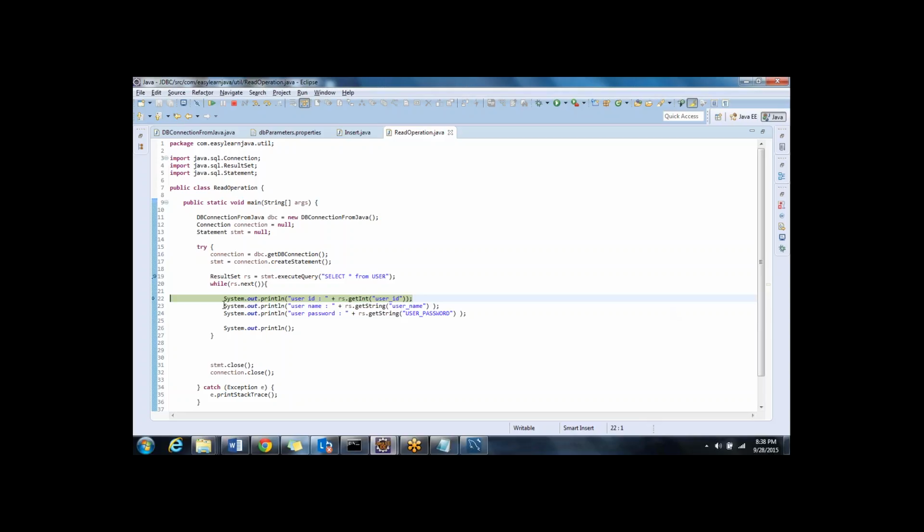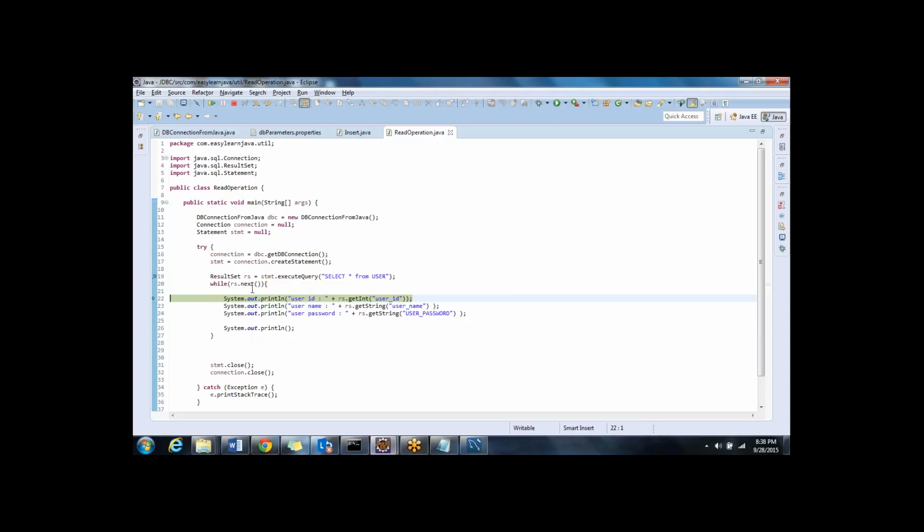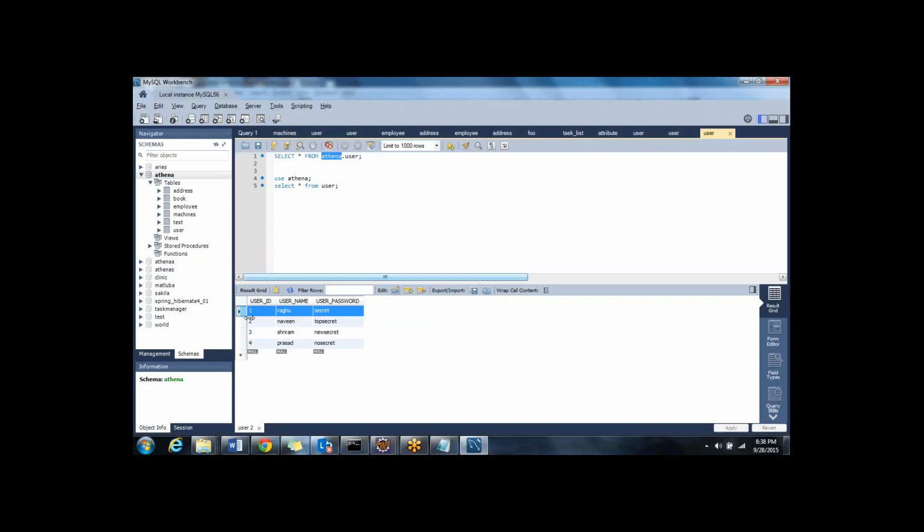I'm just reiterating before I show you the output of line number 22. When I execute line number 19, it will give you 4 records: 1, 2, 3, 4. All these 4 records will be given to you because you are firing select star, which means retrieve everything.